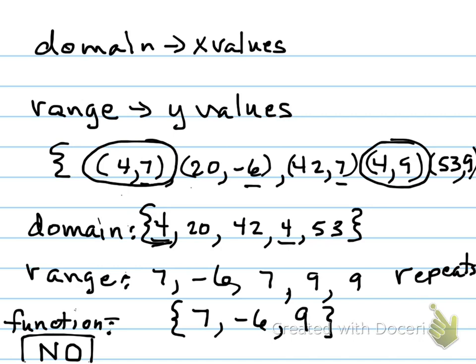Now it still has a domain, it still has a range, right? But it's not a function. So be careful though with domain. We care that they repeat unless they're the same point. With range, we don't want any repetition at all. We don't care. Okay? And that's the thing that confuses students with mathematics, is that you have to be very specific about what it is you're looking at in order to be able to determine the answer. Okay? And we too often don't focus on the definitions and the ideas.